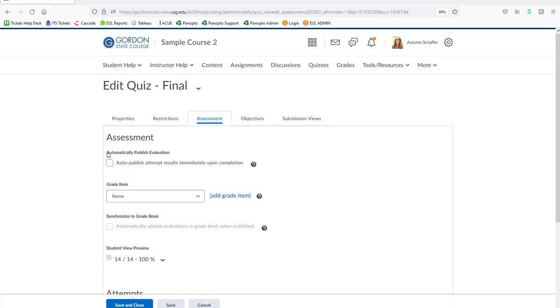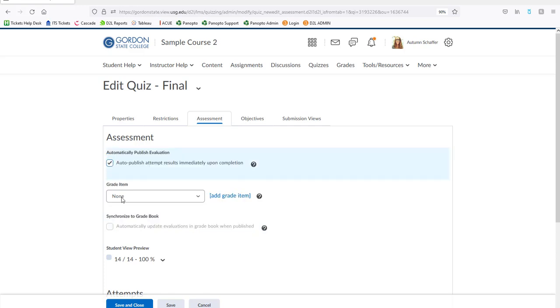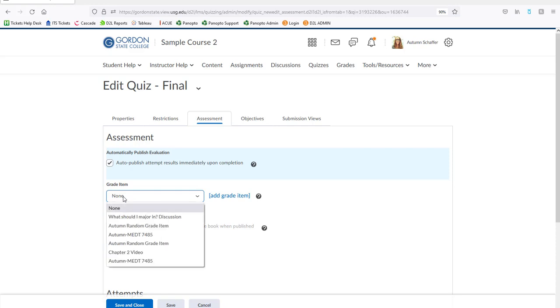So I call this the grading sandwich. So it's this checkbox, this grade item area, and then this other checkbox. So I like to think of this as the two pieces of bread, the bottom bread and the top bread. And then the grade item is the association to the D2L gradebook, and this would be like the meat or something or whatever you might put in the middle of your sandwich.